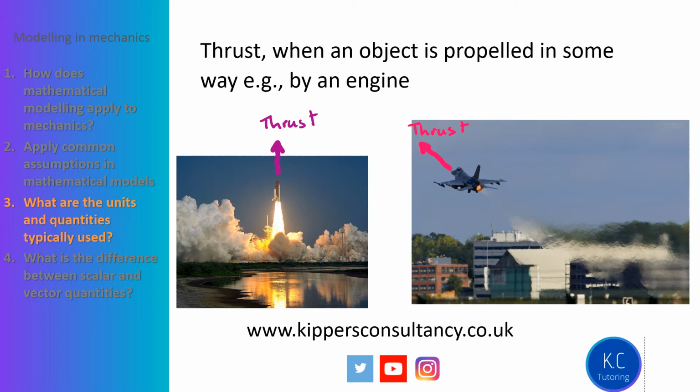In the aircraft, in the right diagram, we can see that the engine is producing a sort of exhaust, which is creating a haze in the photo. And we can see at the back of the aircraft there is a sort of orange glow. This is coming from the exhaust. What's happening here is that the aircraft's engine is pushing hot gas out the back of it, and this generates the thrust that moves the aircraft forward.